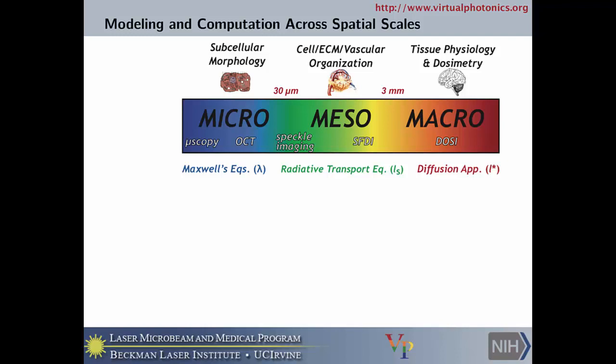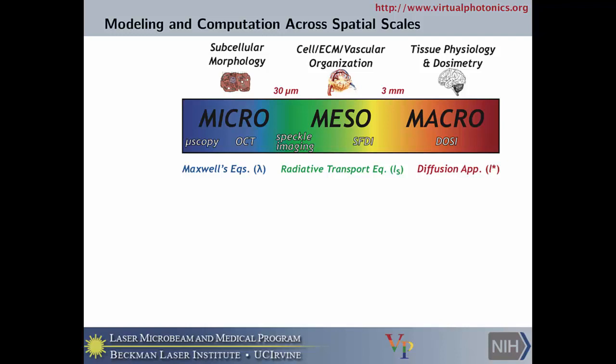In tissues, that typical length scale is on the order of 10 to 100 micrometers, depending on your tissue. So that means that on average, a photon will travel anywhere from 10 to 100 micrometers before it gets scattered or redirected into a different direction. And the magnitude of the redirection is governed by the actual constituents within the tissue that scatter the light. And we'll talk about those characteristics in a bit.